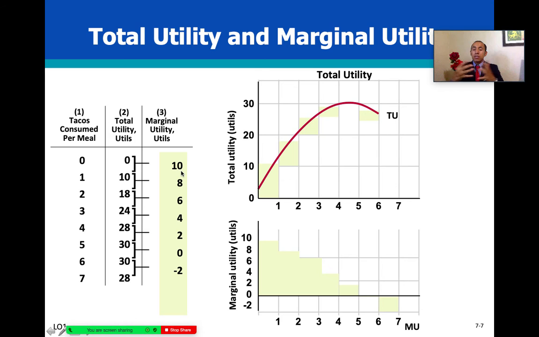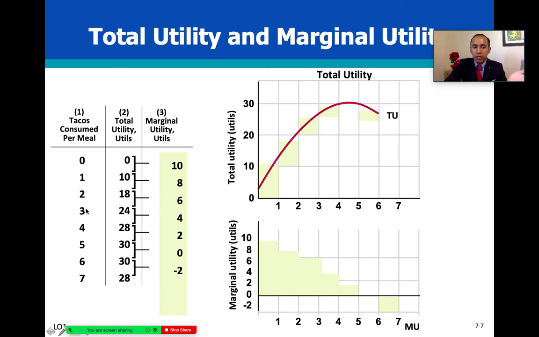Again, this is an estimate. Your satisfaction goes from 0 to 10. And then if you consume 2 tacos, your satisfaction increases from 10 to 18, so it's rising. But the additional satisfaction that you get from the extra taco, the second taco, the additional unit, rises by 8, or it changes by 8. 18 minus 10 over 2 minus 1, you get 8 units of satisfaction. So that's, in this case, the second taco.